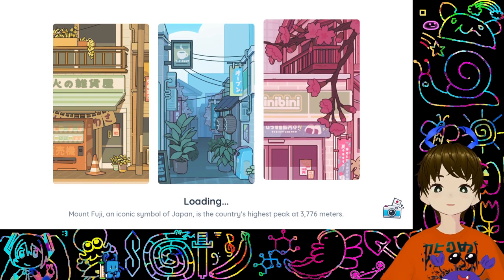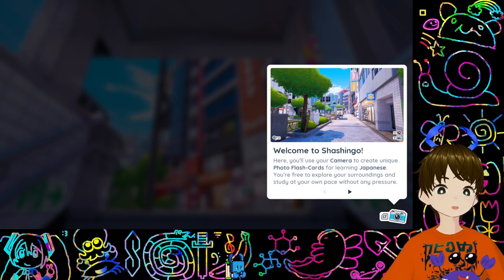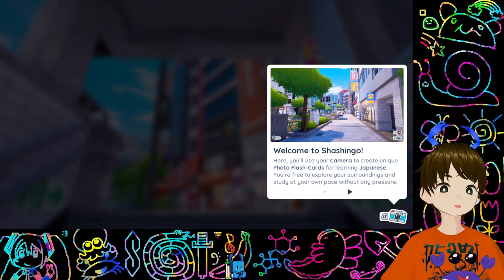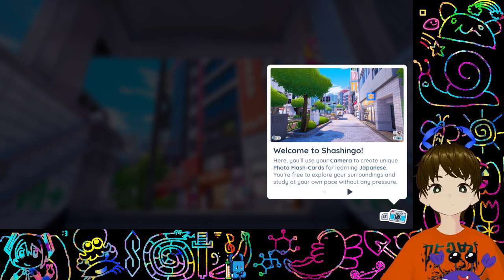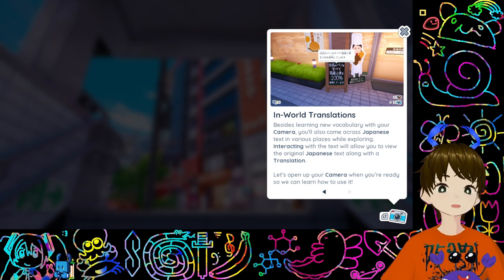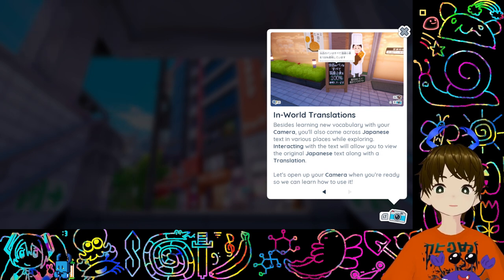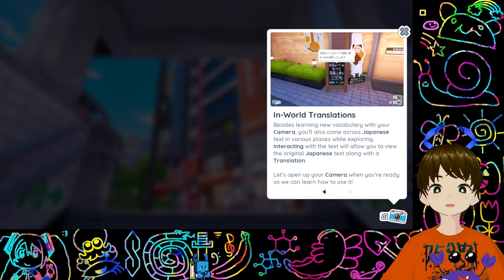Mount Fuji, an iconic symbol of Japan, is the country's highest peak. Right. Welcome to Shashingo. Here, we'll use your camera to create unique photo flashcards for learning Japanese. You're free to explore your surroundings at your own pace without any pressure. In world translations, also all Irastoya clip art. Besides learning new vocabulary with your camera, you'll come across Japanese text in various places while exploring. Interacting with the text will allow you to view the original Japanese text along with a translation. Let's open up your camera when you're ready so we can learn how to use it.